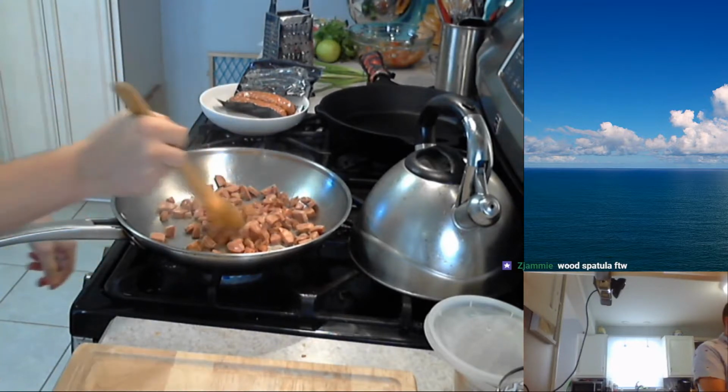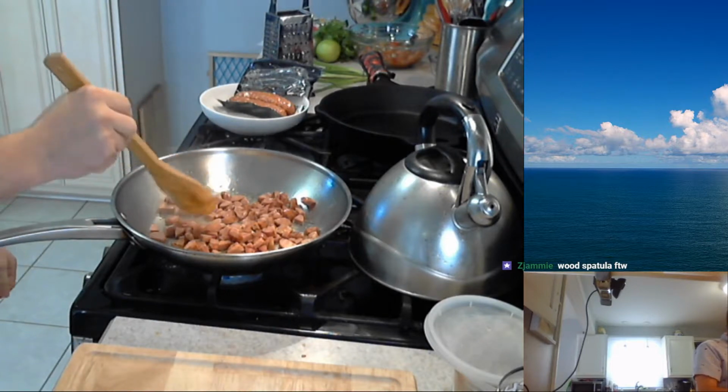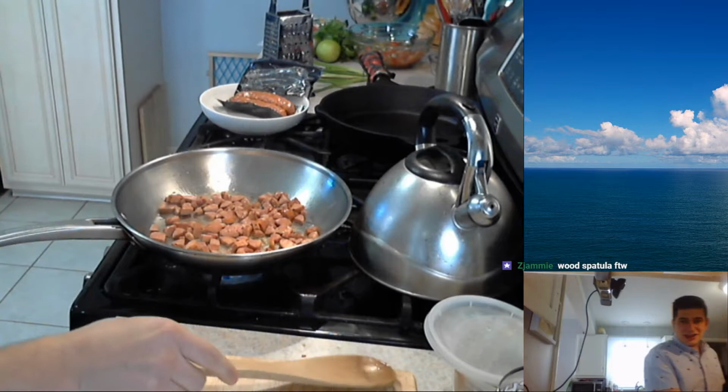So it's going to stick to the bottom of the pan. That's fine. It's creating some sort of chemical, I don't know, some sort of effect. We'll let that go.